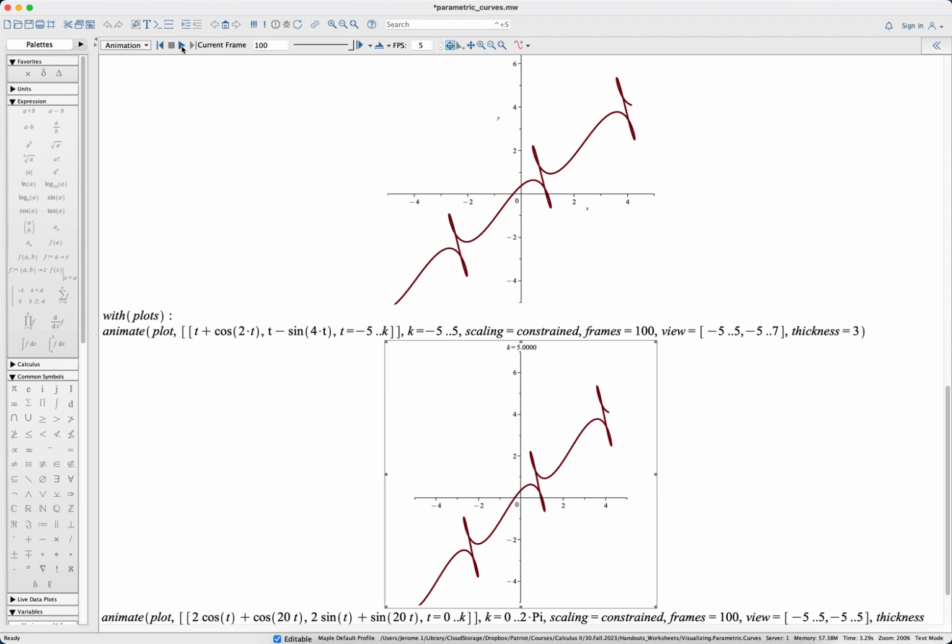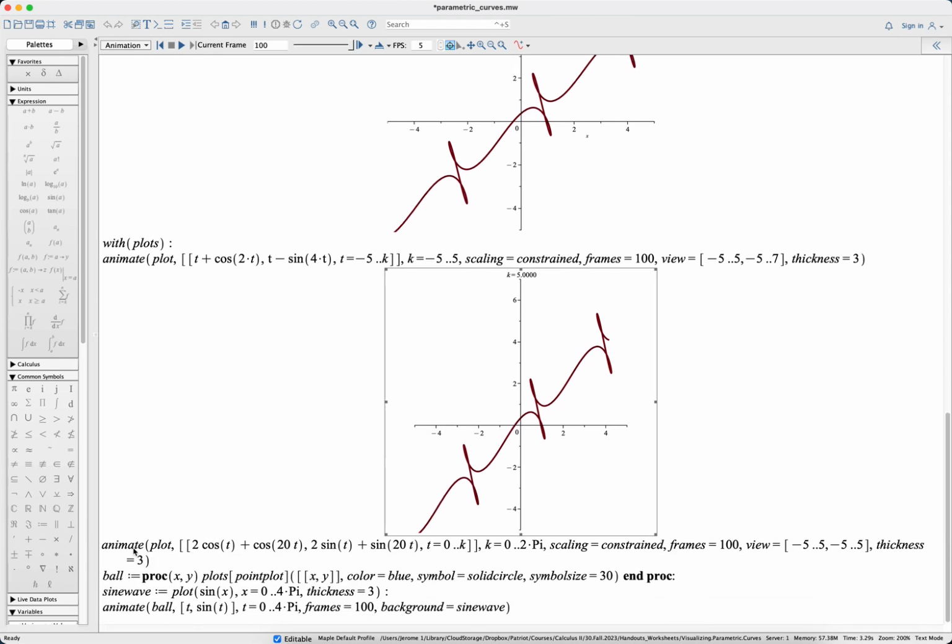The second one really shows you how when you change the parameter t, you're getting these different x, y points that are being plotted. So it actually shows you how this one will be traced out. Let's do the same for this one.